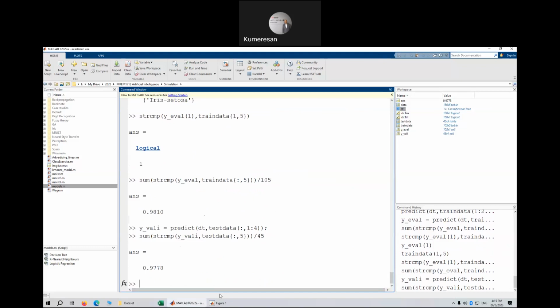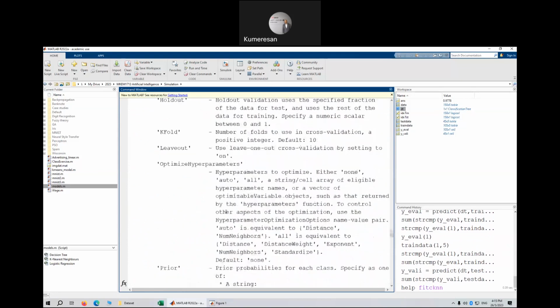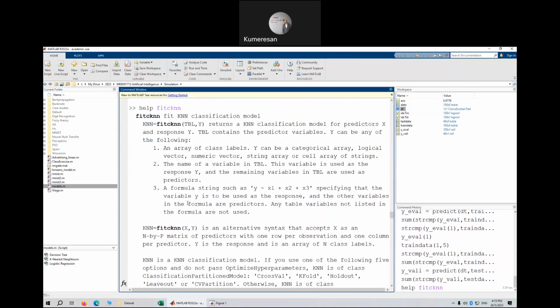Let's try k nearest neighbors. Okay, KNN. So I guess the function is called something like fitcknn. Is it here? Fitcknn. Yep. Okay, still here. So please go through this as much as possible.